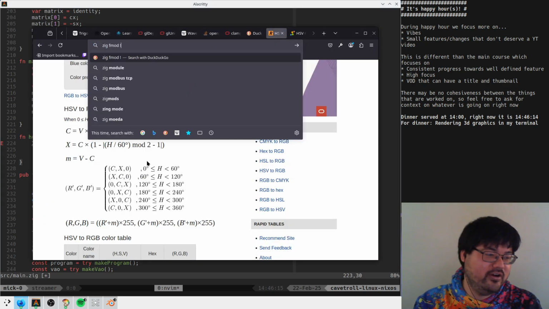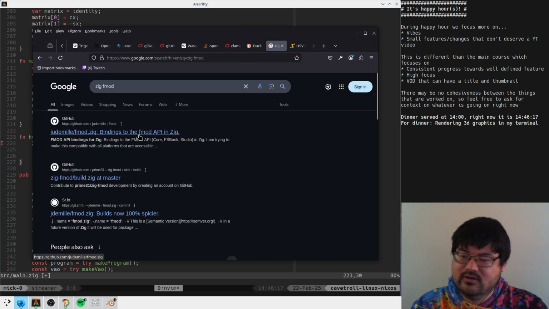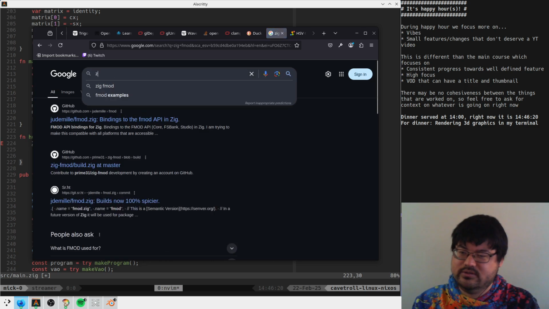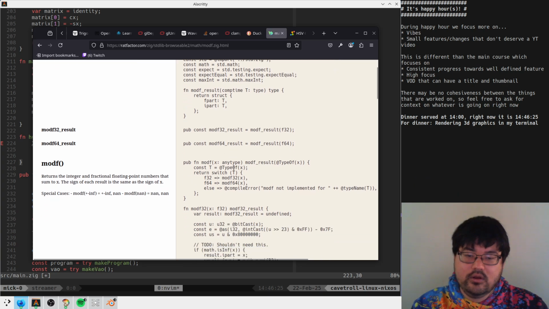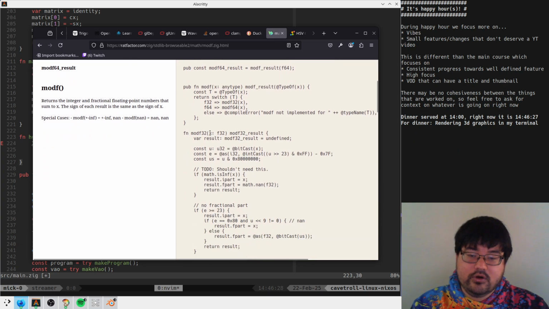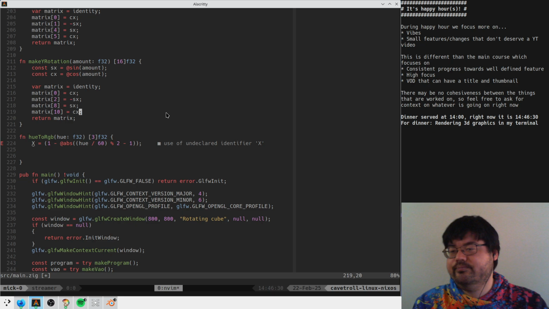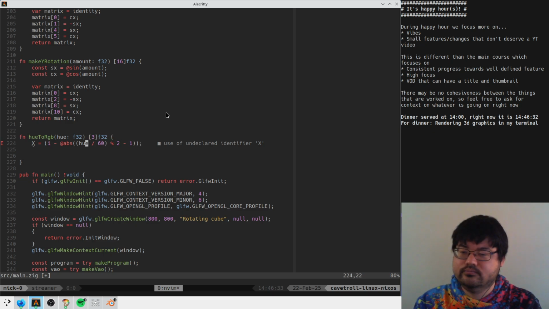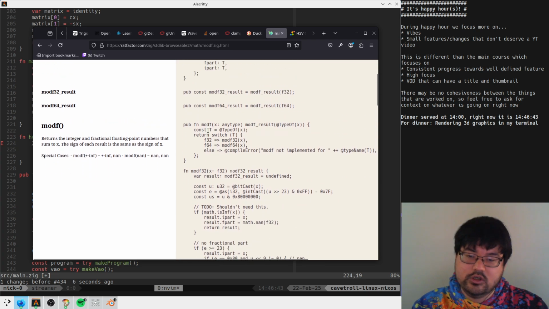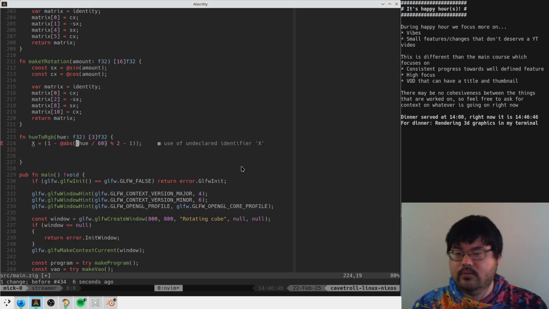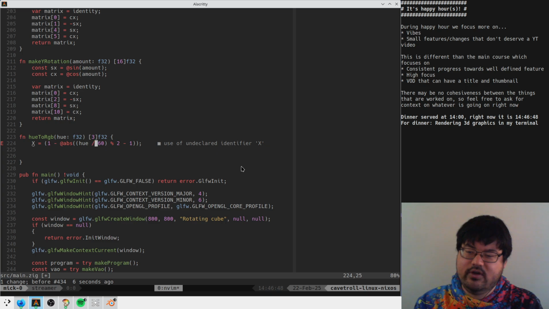Does Zig have fmod, so I don't have to think about this? Zig mod f, like mod f32. Yeah, I guess that is what I want. No, I'm confused again because shouldn't this take 2 values? I guess I just divide by 2 and then times 2 after.